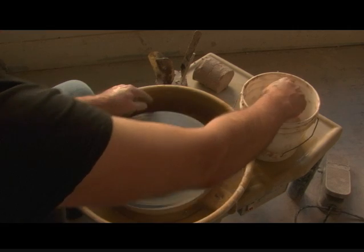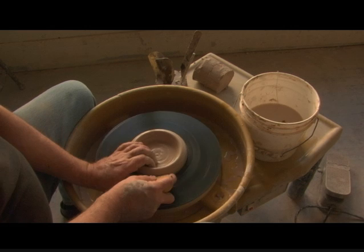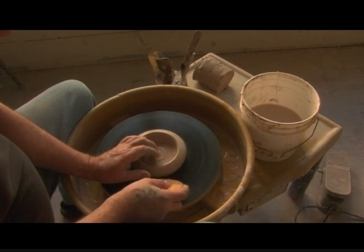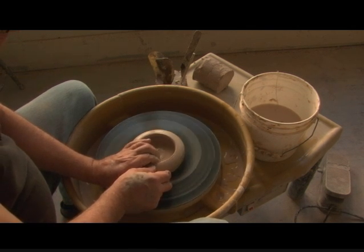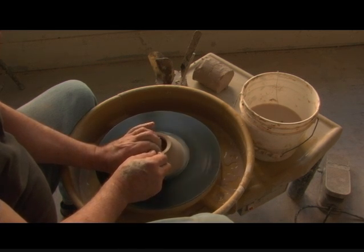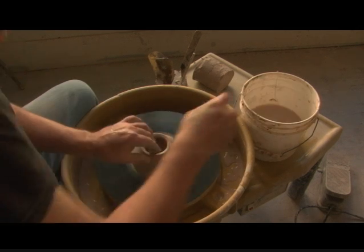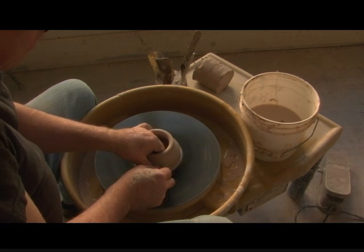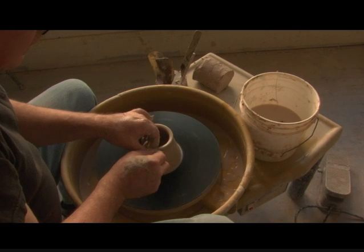And now I'm ready to move on to step 3. Step 3, right side only. Left hand inside just goes along for the ride. Both hands are braced like one machine. One fingertip to one fingertip. I come in, try to maintain a cone, and set the lip. Again, glistening wet. Grab a little more clay. My hands are braced, one machine. One fingertip to one fingertip.